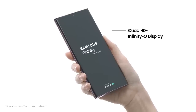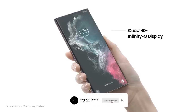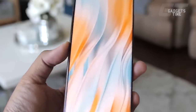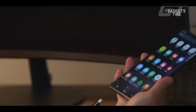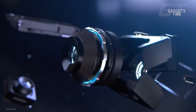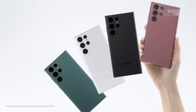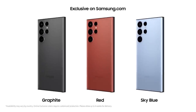The leaker Ice Universe has also said that the S23 Ultra will have a brand new screen. Although it would be challenging to improve upon the 6.8-inch QHD LTPO panel and its fully variable 120Hz refresh rate, perhaps Samsung has a brighter or more efficient display ready to swap in as a welcome update. The S23 may also have larger bezels, though since the standard S23 and S23 Plus have flat displays rather than curved ones, this may not apply to the Ultra, but it could explain the slight increase in body size.